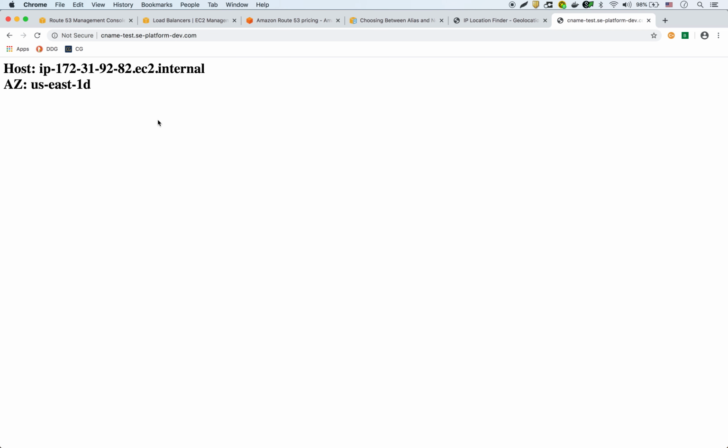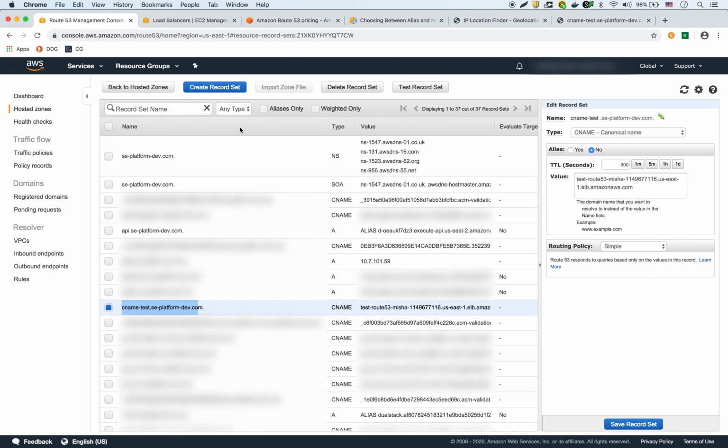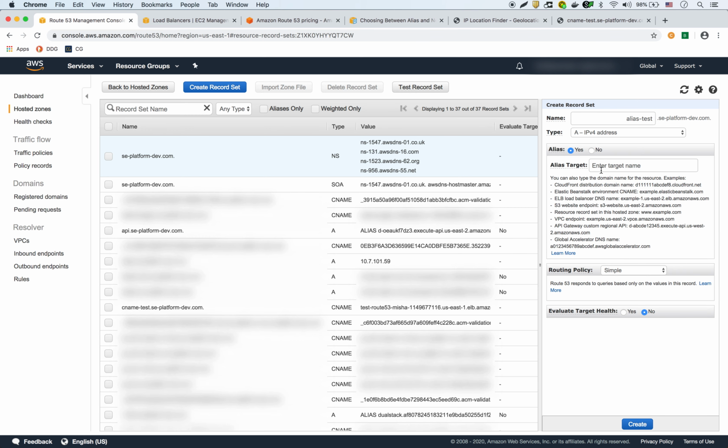Now, we are getting charged for each query. So let's try the same. We're going to try another Route 53 record, but this time we're going to make it into an alias record. And then we'll map to the load balancer directly from the alias record. So if we do that, we'll say alias test, and then leave this as type A, but here we'll do alias.